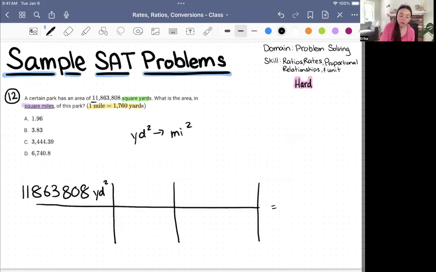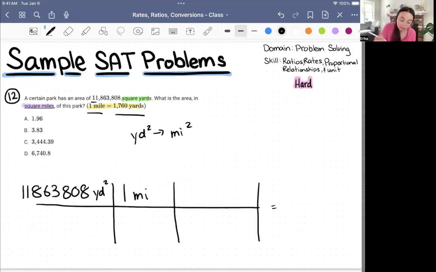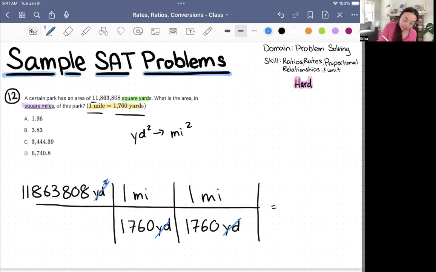So miles squared. All right, now one of the tricky things is that we have a squared here, but in our conversion, there are no squares. The way we're going to work with this is like so. We're going to have 1 mile, which is what we have here, and that equals 1,760 yards, but that's only 1 yard. We want to be able to cancel out both yards here. We can only cancel out one of these yards. So what we're going to do is just do this conversion again inside of our conversion train. There's our second yard. So now we're able to completely cancel out the yards.